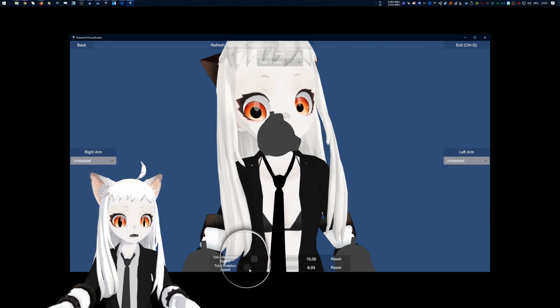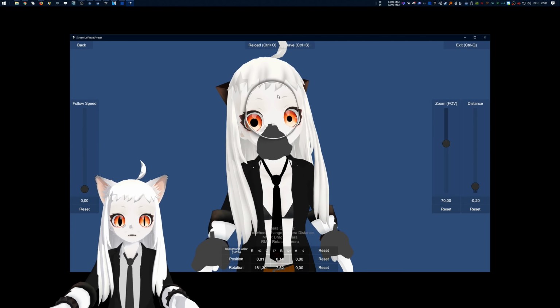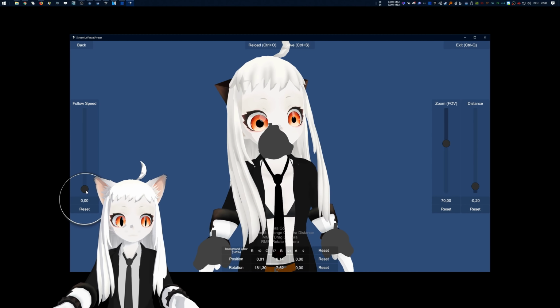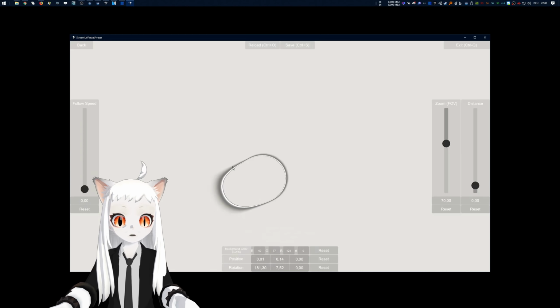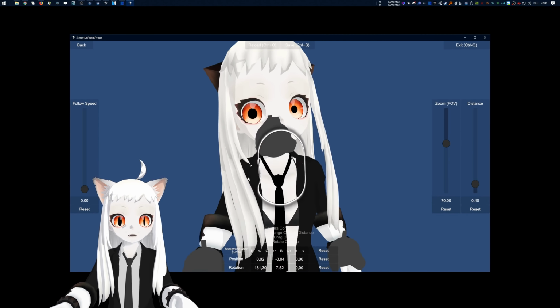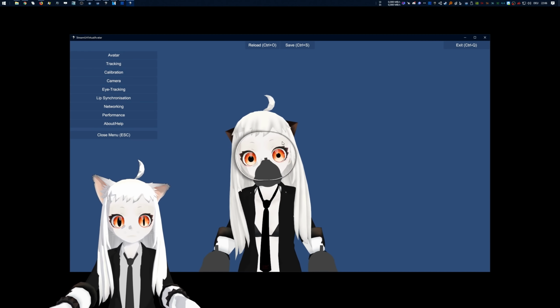One thing you might encounter when you load this tracker in is that the avatar is not where you saved it. What you can do is go to camera, and this value gets turned to 0 as soon as you choose a Tobii tracker. So what you want to do is turn that on for a bit, wait, and turn it back to 0, and then you scroll back to where your avatar is. This is a small workaround, but it helps. So that is a tracked avatar, and it is the cheap way to get the tracking, but it's one way.